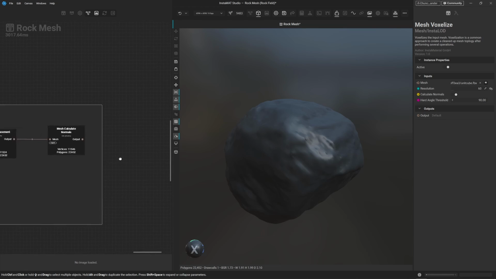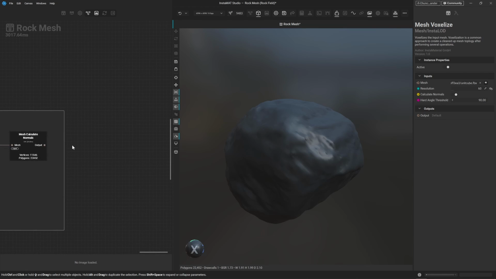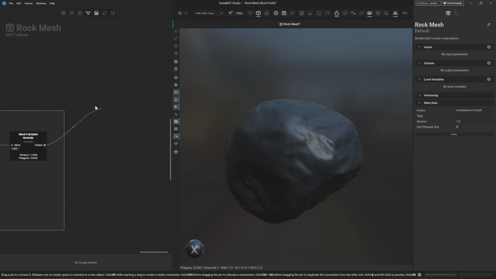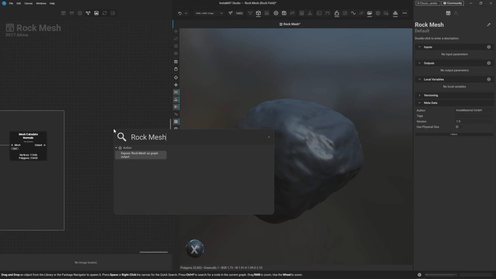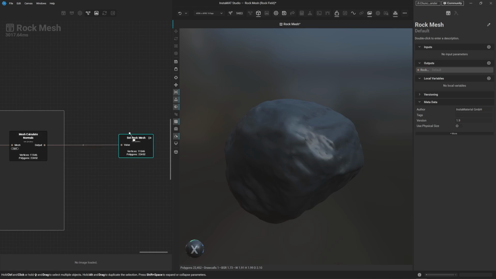So now that we've got our displacement out of the way, where we've calculated our normals, let's go ahead and set this rock output. So I'm going to type in rock mesh. Now there is not going to be a rock mesh node that we're using. What I'd like to do is actually set an output parameter from this graph, which is going to be the mesh itself. So if I select this expose, that's going to give us an output. You'll see that it's given us this output up top here. Now, if I was to bring this graph into any other graphs, we'll be able to access this mesh that we see here and use it for really whatever purposes we want.